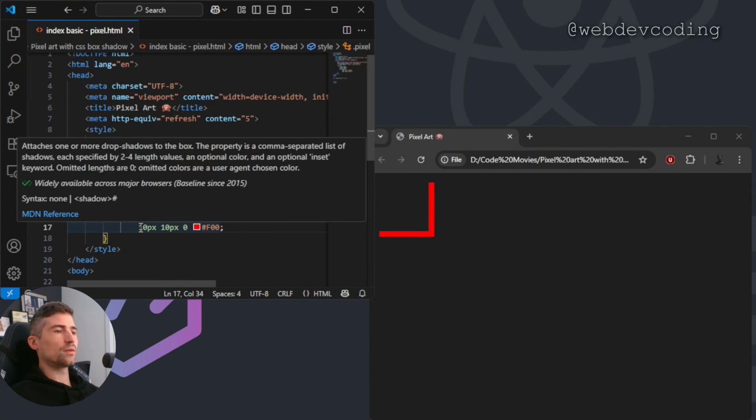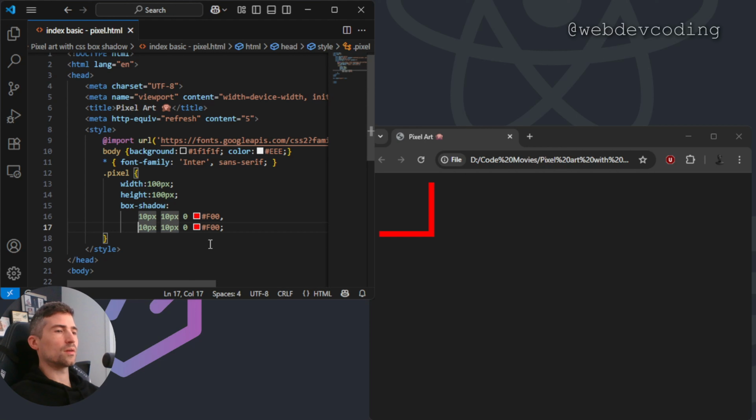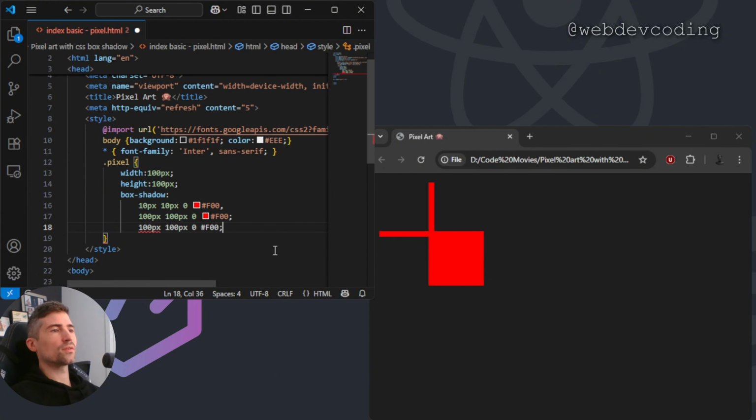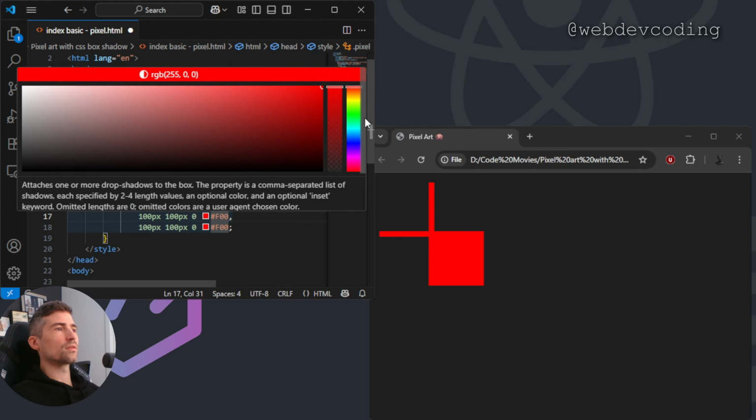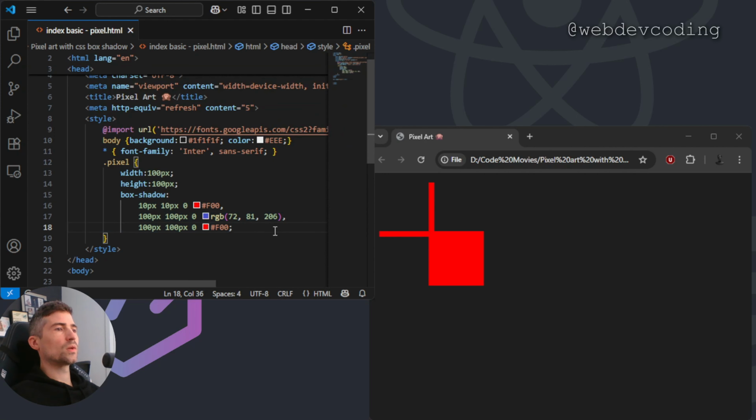So now we've got to change these ones because I think that makes it move around. 100 and 100. There. So this then is adding this box shadow over here, which is a bit weird. And then you can duplicate this again and move it. So we want to just put a comma on that bit. And man, this red is actually a bit annoying. I'm going to change this one to a blue. Or purple, kind of. And then this is this one.